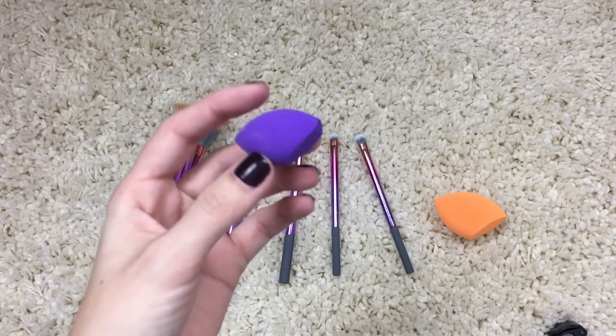I would use it if I was in a pinch, but I love the EcoTools one so much more and they're around the same price point. So it's not like I'm saving money by using this one — I would just rather use the EcoTools sponge. This is a concealer sponge and it's the same shape as the bigger sponge. The only difference is this one has a flat top and this one is rounded, but this is a really good one to get in the corners of your eyes. You can even set or bake with it on the flat side. I think it worked great, but the only reason it's kind of a pass for me is that it's just an extra step. I can do that with the bigger sponge, even though it doesn't fit in all the crevices as well.